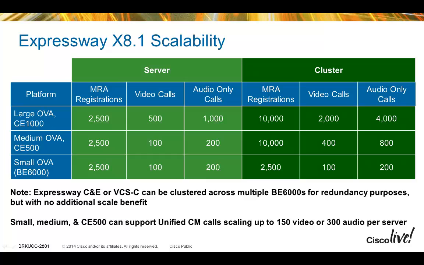The other key thing is that for years these have been the numbers on the VCS, 100 video calls. As you see on the bottom here, you can actually go up to 150 video calls for MRA. This is because they're not licensed sessions, so we're not capping that like 100 traversal or 100 RMS count, because we don't need to buy session licenses. So if you are monitoring that resource usage, you'll see it go up, and the numbers only make sense if you're thinking 150 of the capacity. So 100 is good for planning purposes, but you can get 150 out of it.